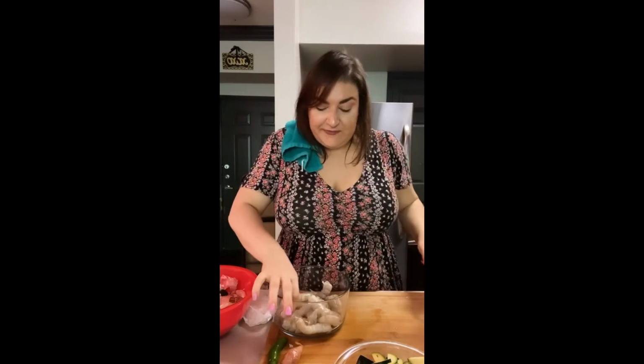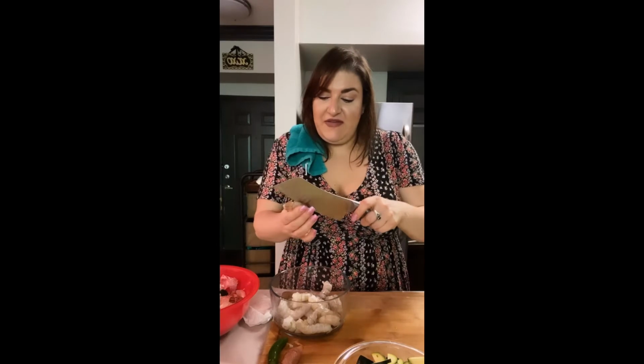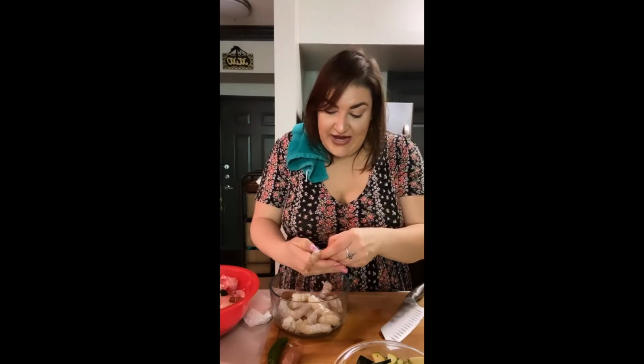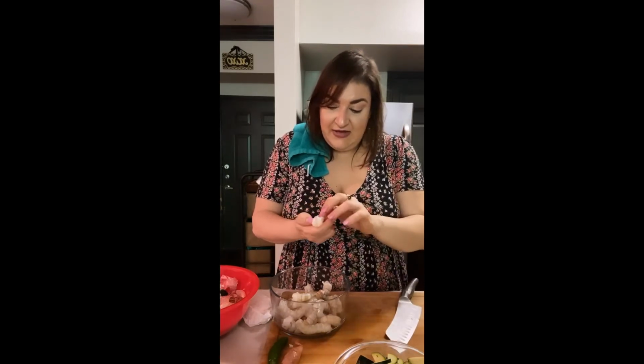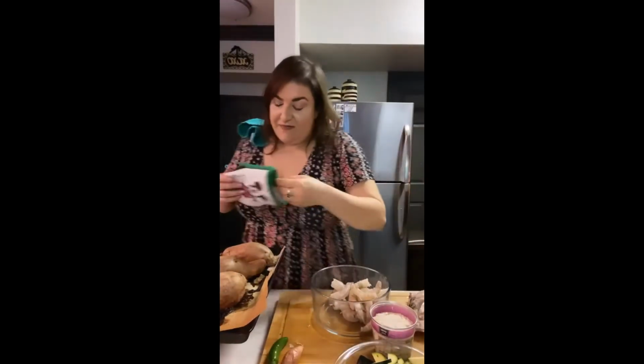Okay, shrimp. Sam peeled these for us. So if you just run a sharp knife down the back, you can get that line out, the shrimp poop. Luckily that one didn't have. If they're all clean, it will just be a miracle. They came from a clean sea. Wow, nothing. But see, you just pull out where the poop would be. Okay, look, shrimp shells for next time. We're gonna put them in the freezer.